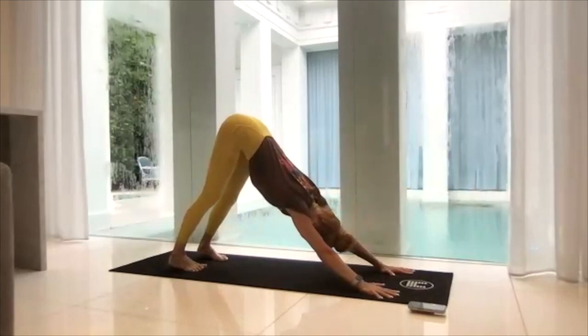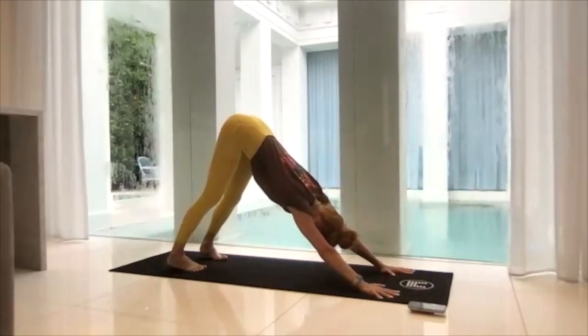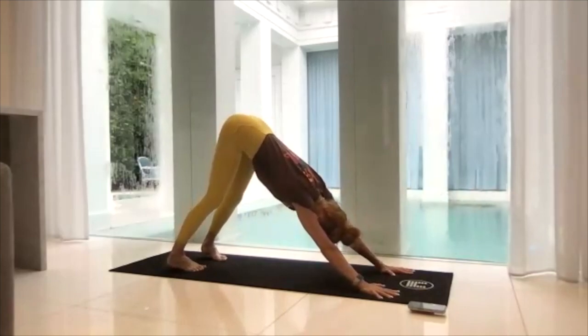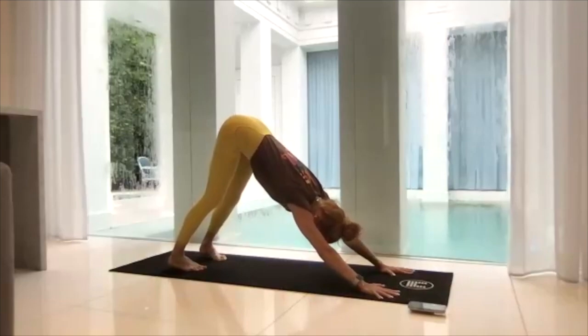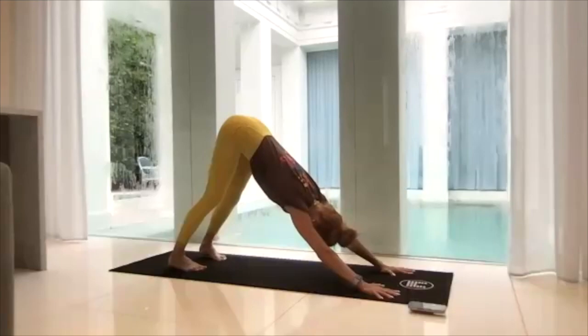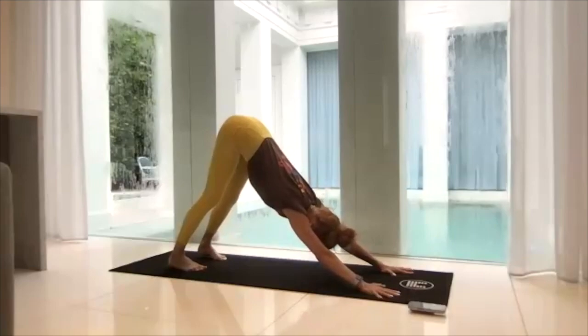Downward facing dog. So I'm just going to suggest you guys that you kind of find a different tip or a different pointer to focus on. Like my legs are already getting a little bit tired. I'm going to focus a little bit on my hands. First, trying to do a little bit of that internal rotation. The hands help guide the shoulders. And then try a little bit of external rotation.